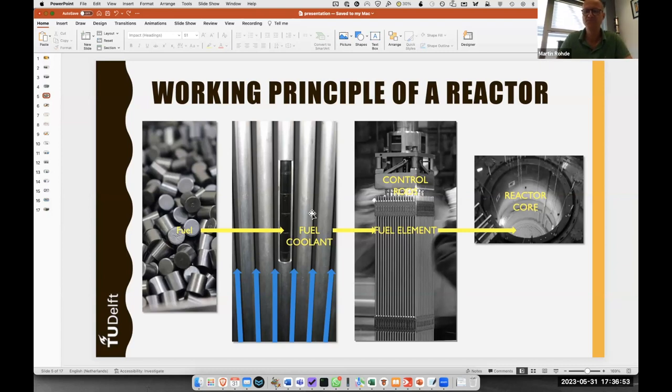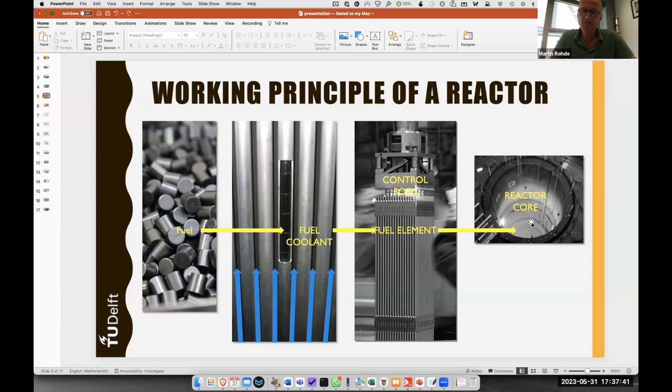So you actually boil water. Now these tubes, which are called fuel pins, are stacked together in a fuel element like here. And then the fuel element also contains control rods so that you can control the reaction going on. These are then stacked into the reactor core. There are hundreds of these assemblies or fuel elements stacked in this core. And in this way, this is what a modern nuclear reactor looks like. It's cooled by water and it's run by uranium oxide, uranium. And the main fuel is uranium-235. Uranium-235 is 0.7% of the uranium that you get from the soil, from the ore.